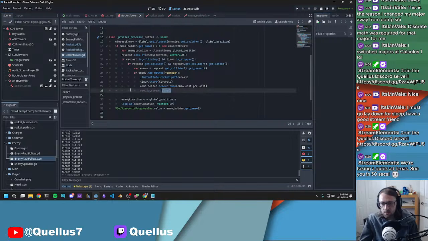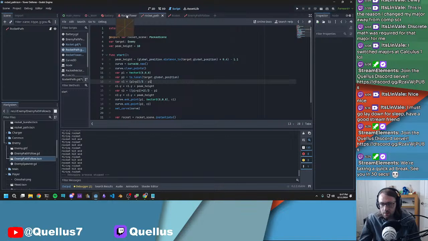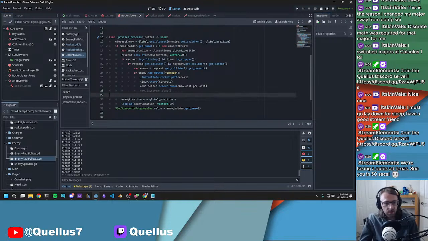We do need to create audio streams for... I feel like there's a few things. Definitely, at the very least, when the explosion gets spawned, we need an explosion sound. I'm not sure if we want a launching sound or a sound that plays the entire time that the rocket's flying.